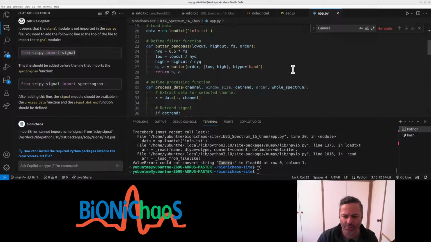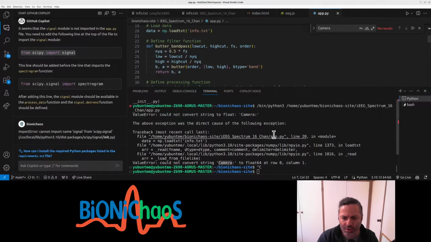A column. I could not to float. Don't have camera, do I?